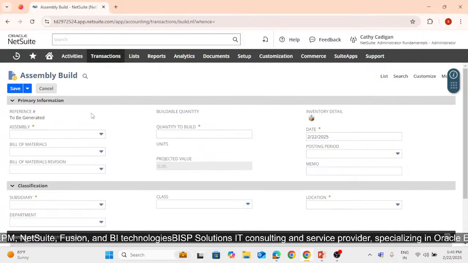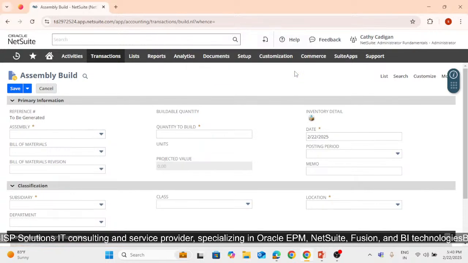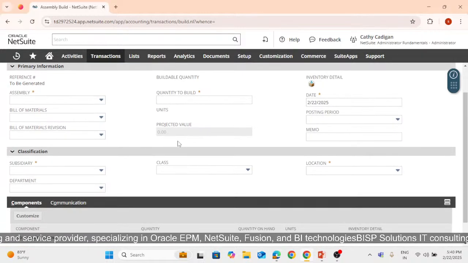So we can create an assembly build for the same. Here assembly is for computer, inventory detail. If we click on inventory detail, it will open a new dialog box, and quantity to build is 1 or 2 as per our requirement, as per our company demand.